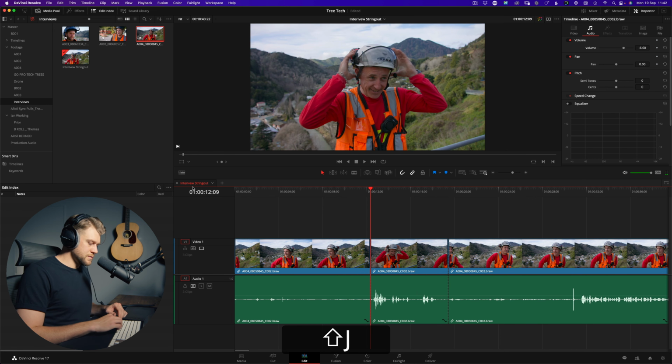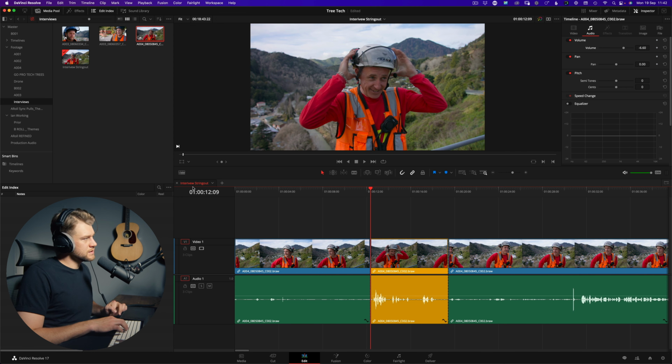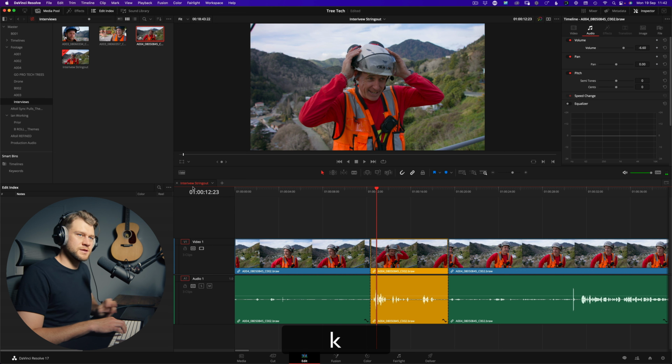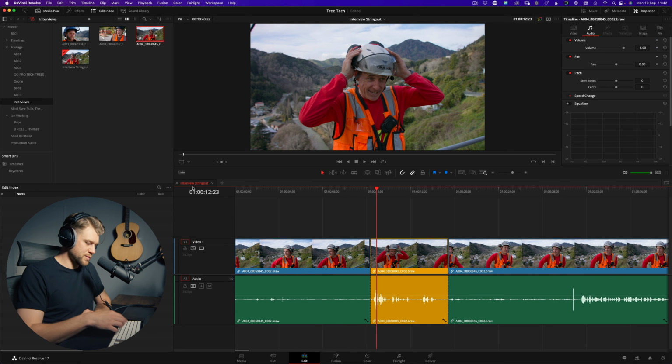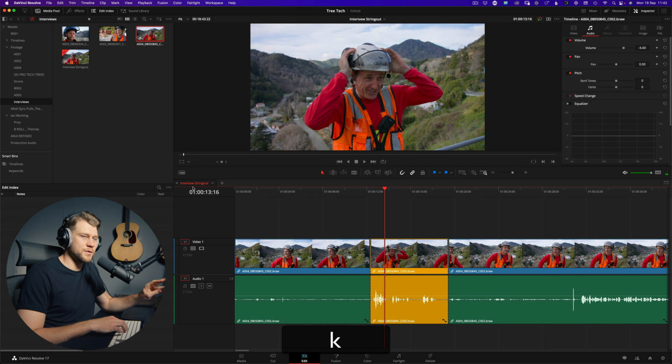Okay, the first thing I'll do is I'm going to give this clip a color. We'll make it yellow. It's actually a piece of the interview that I might use. It's called a noddy or a funny moment, something that I might like to cut away, but it's not actually content that I will use in the story. I've just labeled it yellow so I know for later that I can refer back to it.